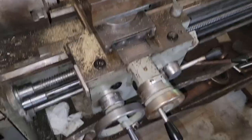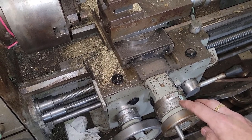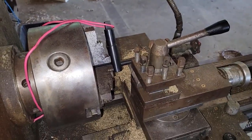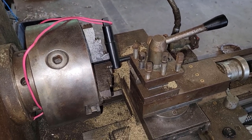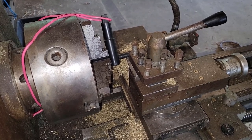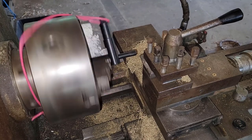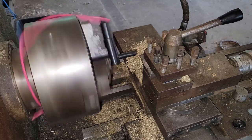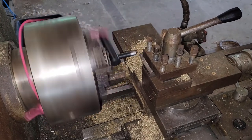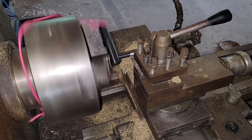That should work. My hand wheel here, I'm in contact with the shank there at about 75,000, so I'm going to back off two turns and then creep up on this and slowly feed it down until the swaged end is gone. That's enough clearance to get me past it. Come in until we make contact. The whole lathe is shaking a little bit just from that little bit of imbalance.